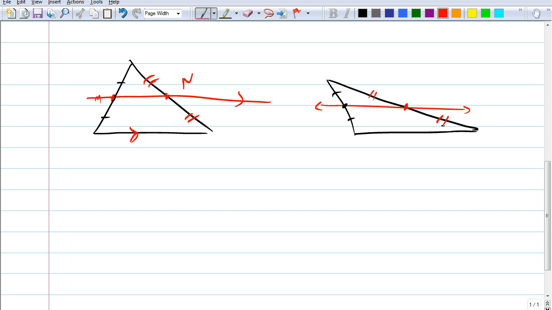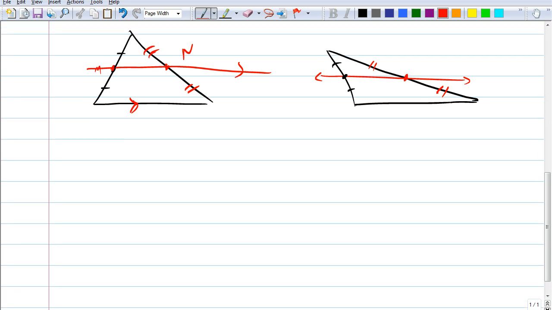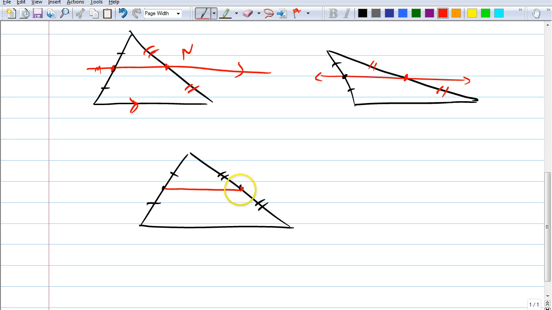Any question? I'm telling you, this is true. It's always true. One other thing: let me draw another triangle. Again, this could be any triangle you want. This time I have a midpoint right here and another midpoint, and I connect these two midpoints. If I did this, two things are true for this segment.